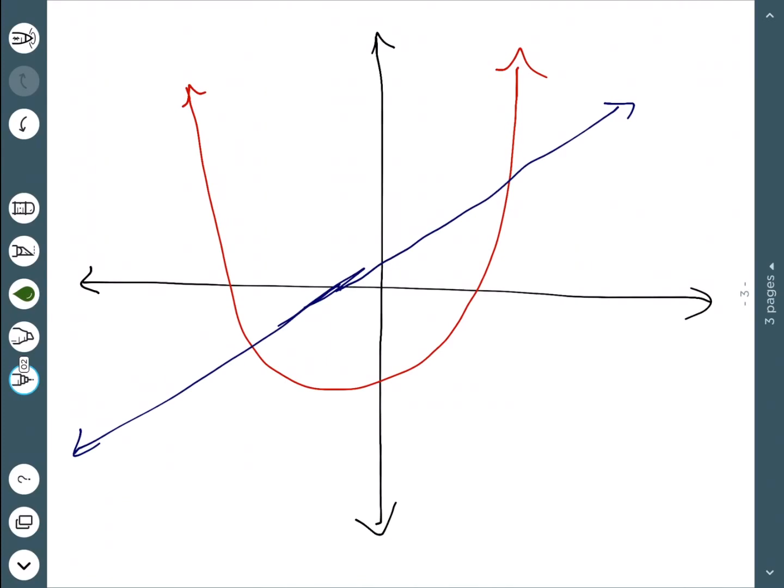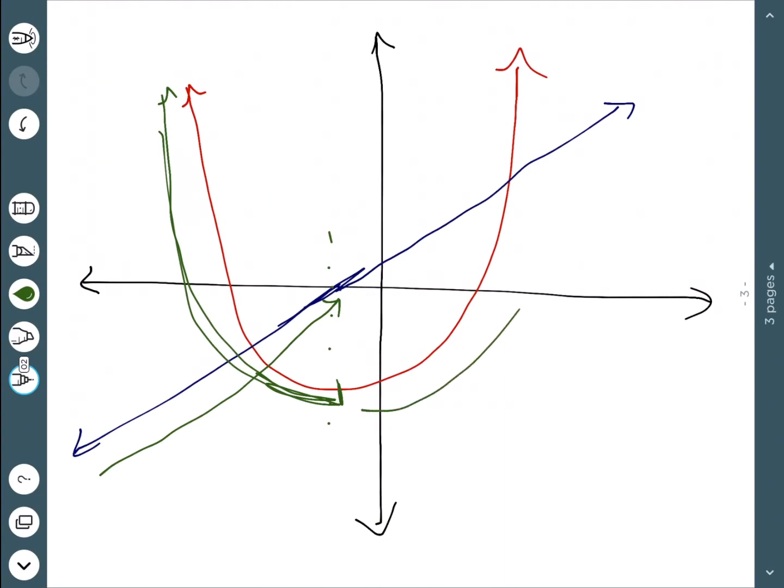So let's see if we can notice our increasing and decreasing. Our quadratic is decreasing up until this point, and you'll notice our line is below the x-axis up to that point. So it's negative when our function's decreasing. When our quadratic is increasing, moving up and to the right, our line is now above the x-axis, so it is now positive. So that shows us exactly what we're talking about, some graphical pictures to explain increasing and decreasing.